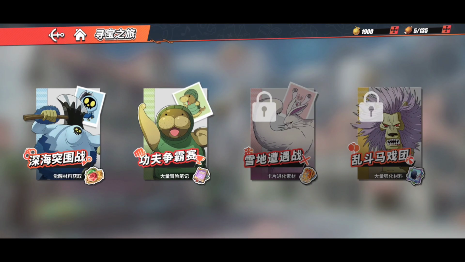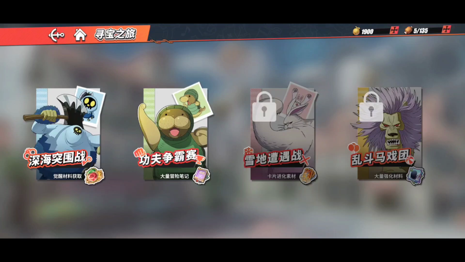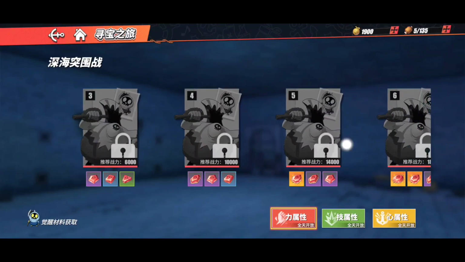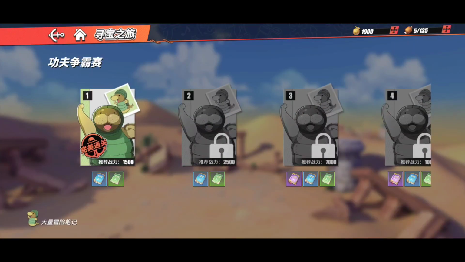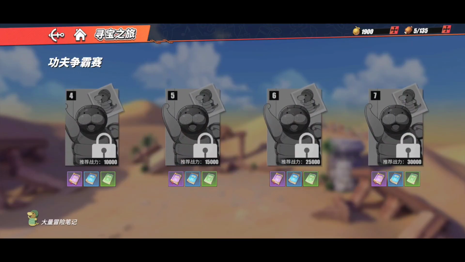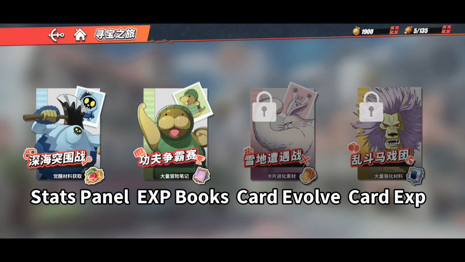The middle one is split into 4 portions. The first portion is mainly for your stats tree material. Later we'll take a look at this. You can see these are all the rarities of the stats tree, and you will need all of these 4 items. The second one is Kung Fu Island. This is where all your EXP levels come from, so you can level up your character to level 20, 14, 13, something like this. Depending on what you need, you can just grind these things out.